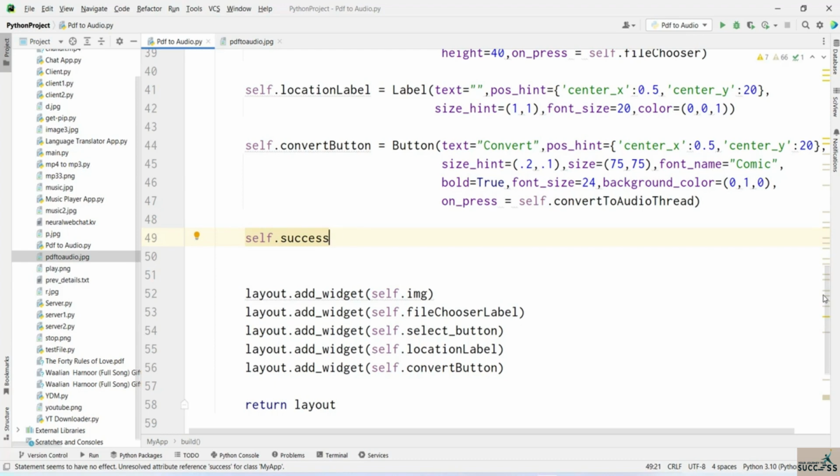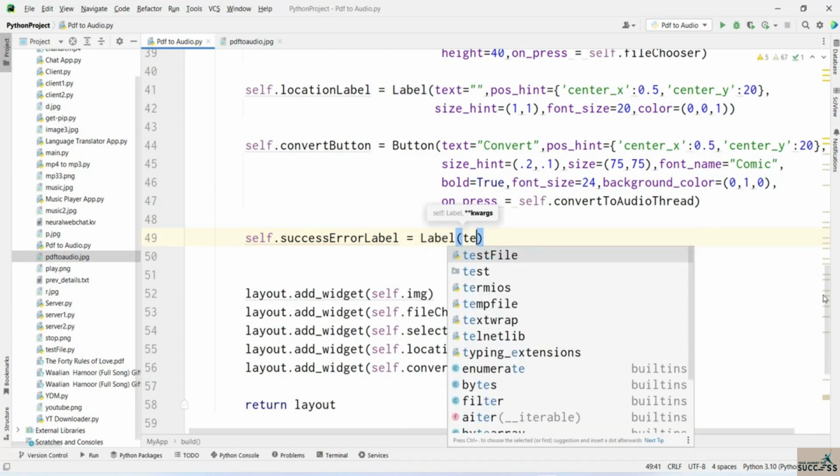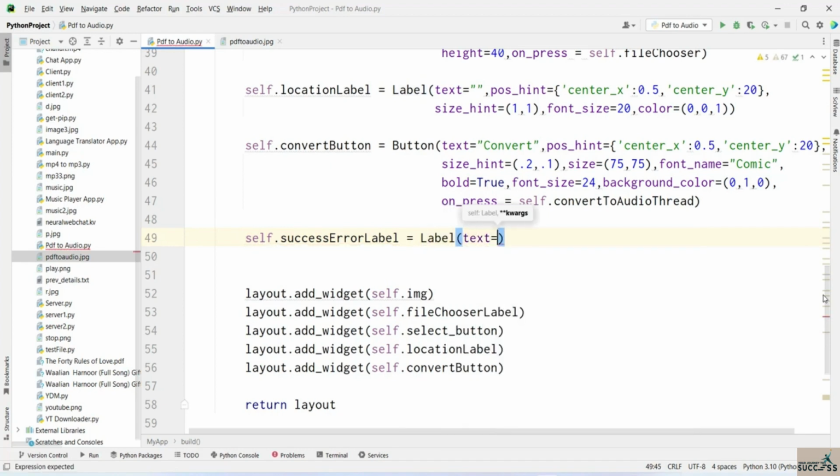We'll name this label success error label, and we're going to put it equal to a Label, and the text on it initially is going to be nothing, but we're going to set the text depending upon whether the file has been successfully converted or not. Okay, so the text initially will be nothing, and then the position hint.